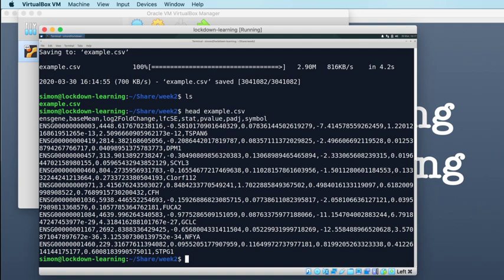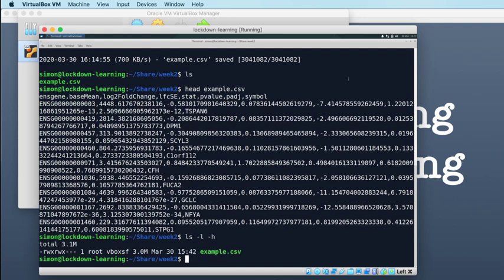So we know from the download, and you can see at the top of my terminal here, that it was about 2.9 meg.